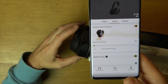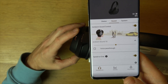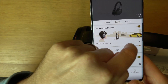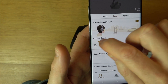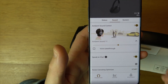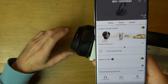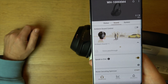So with noise cancelling on we're going to hear purely music and no road sounds. With ambient sound on we're going to hear the road sounds as well as the music, and we can change the level — if we bring it right up to 20 you're going to hear much more road sounds, and if we bring it right the way down you're going to have much less. Obviously you need to mess around with that and see what you feel happy with. This is useful because you might need to hear what's going on in the outside world. And if we hit it again it will go to both off, so this would be working just like an old-fashioned headset.